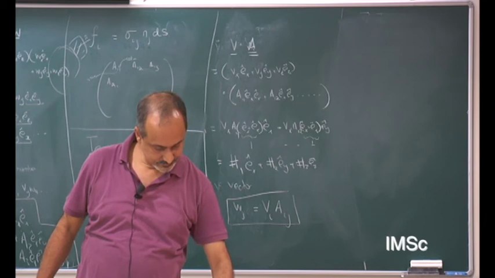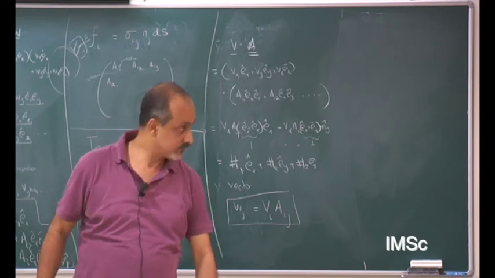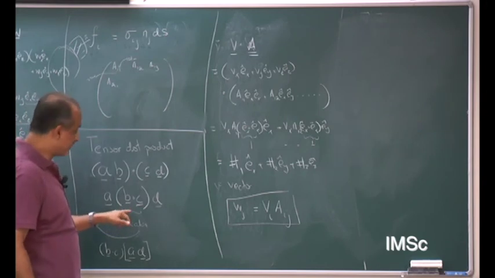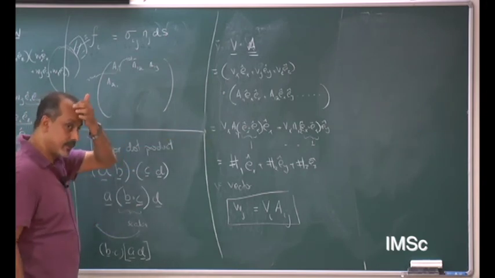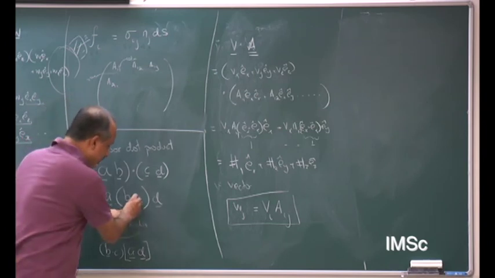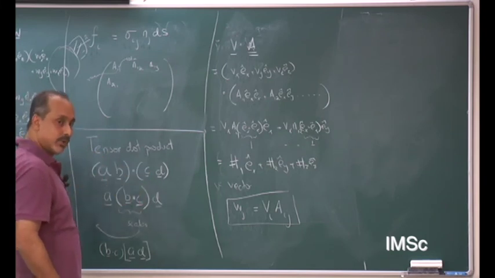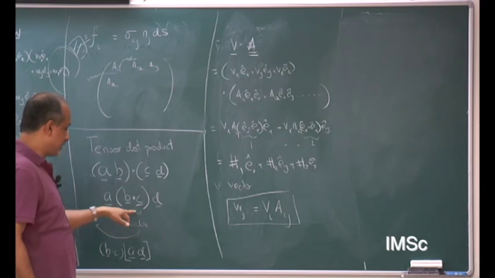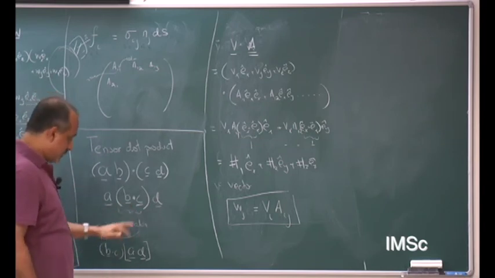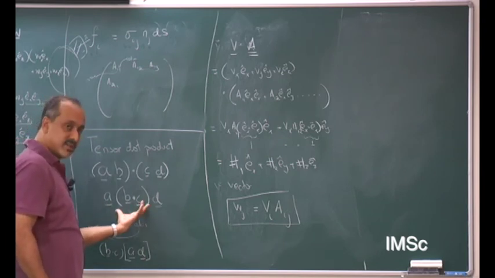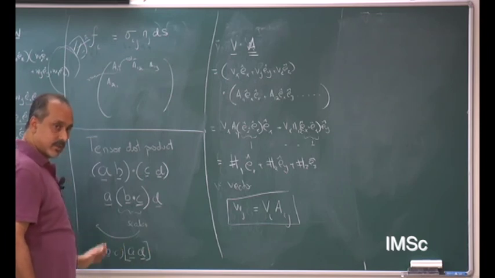In the tensor dot product, is the B dot C a scalar? Where? Here, the dot product. Here this is a scalar because it's two vectors combined together. And this really is the same logic behind that. It is now a scalar because there is a dot product here. Once I take the dot product, this becomes a number. It's just a simple number. The simple number I can pull out and multiply everything from the left. When I pull it out, I have B dot C, but then I have a vector here and a vector here. And these particular combinations I have defined as my tensors, an ordered pair of these vectors together. Okay.